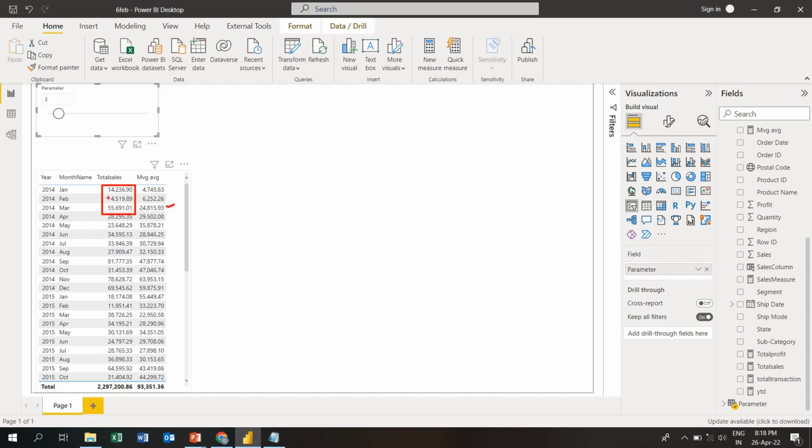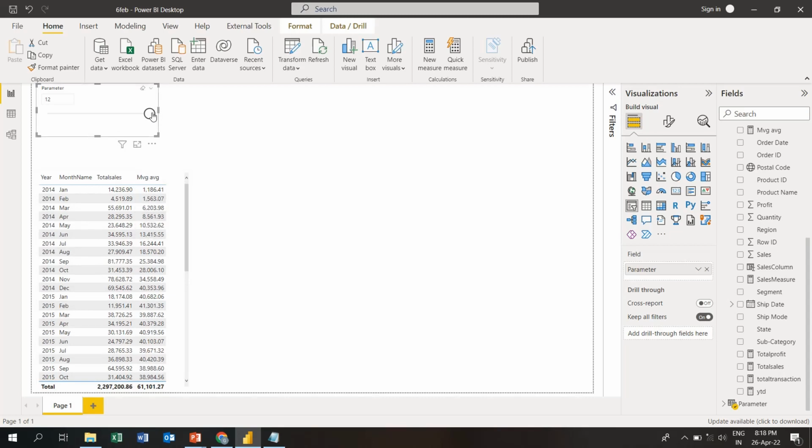The same goes like this: these 3 values are divided and we will get these numbers, and so forth and so on. It works until the last date. So this is how it works. It's going to work more dynamically. If we put 4, again it's going to calculate on a 4-month basis. So we can go up to 12 months and we get the result.